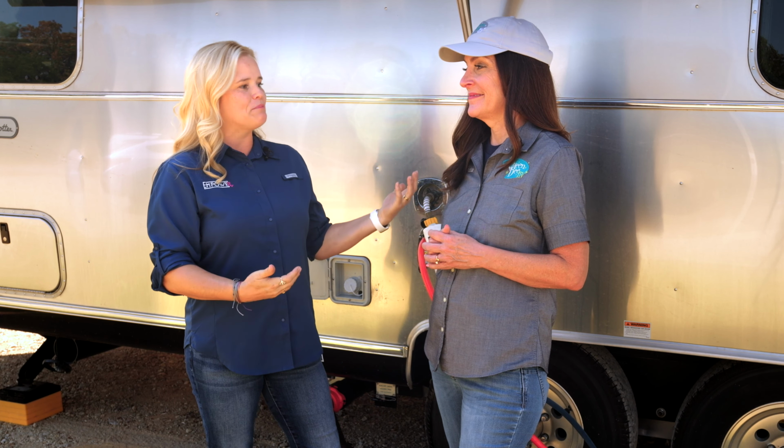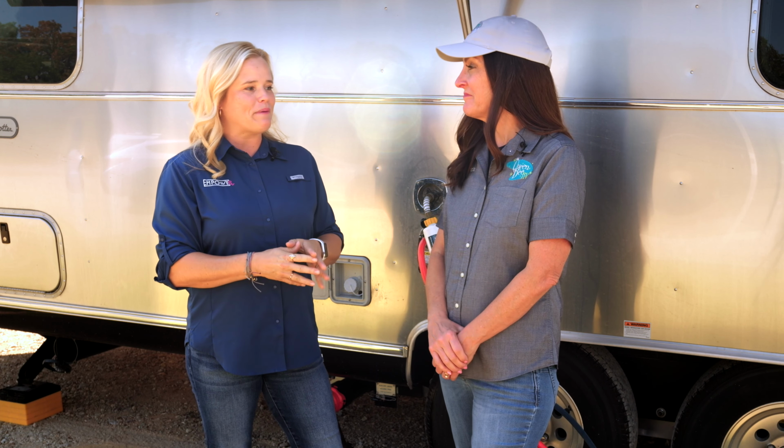Regardless, when we got to the campground, the unit had been used, and she went to plug in her stinky slinky, get it all set up. When she opened the cap to attach her stinky slinky, guess what came out? Oh. So it was a mess, cleaned up very nicely. A little biohazard problem. Oh my gosh. Yes. We were all downhill, so everybody downhill got a little bath that day.